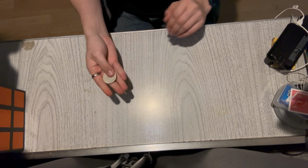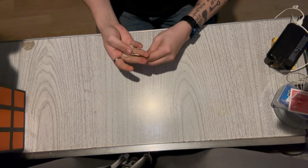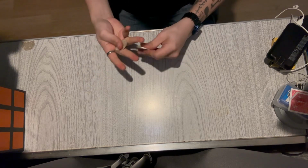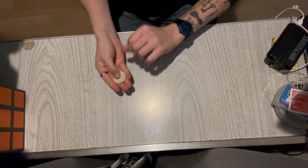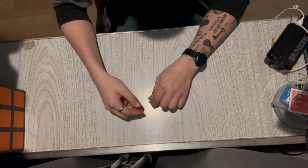In practicing, you're going to have this a lot where you try to do it and it doesn't work, or you drop it and it looks like you just have the one and the other fell through. You're just going to have to keep practicing until you get past that and get the catch. And then you can catch them together. And that's pretty much it.